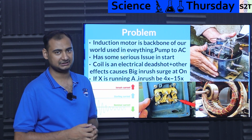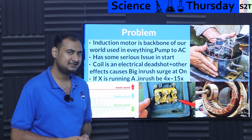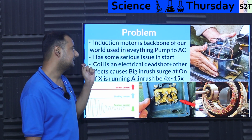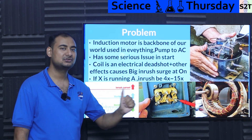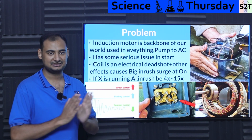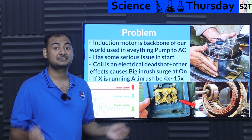Now, what is the issue with this? If this is a reliable motor, we have been using it for almost a century, what exactly is the problem here? Well, the problem is that it has some serious issue while you start it. Basically, the moment you turn it on, it's the most destructive moment in its whole lifespan. Meaning, at the moment you turn on the switch, it destroys everything that is connected to it.